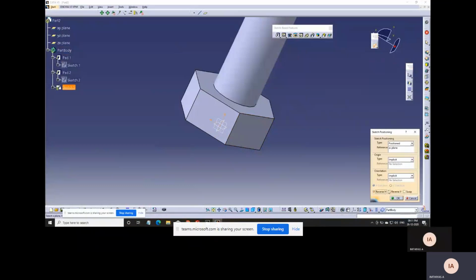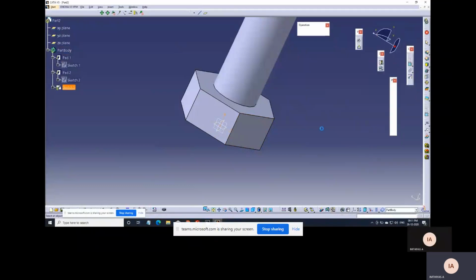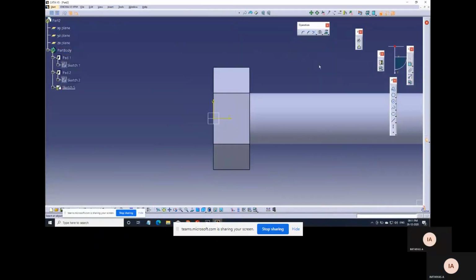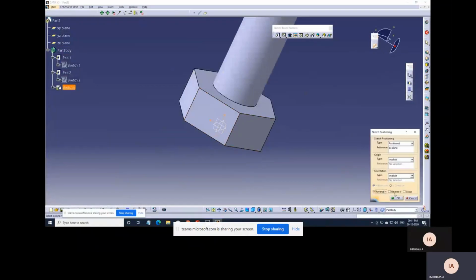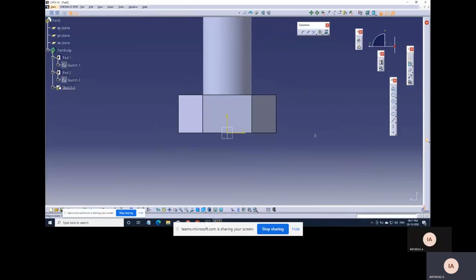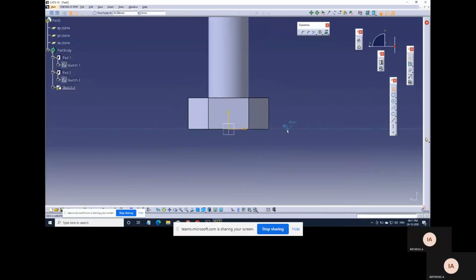Now we have to make the profile at the bottom. The profile again has to be made and has to coincide at the edge of the bolt head so that we can sweep over it.